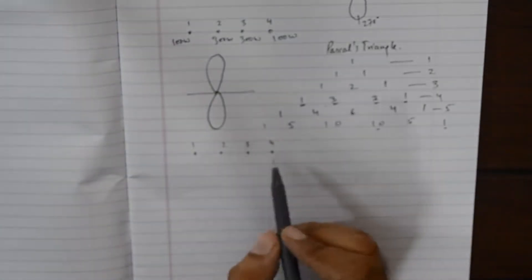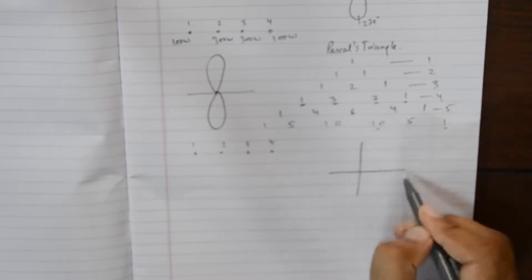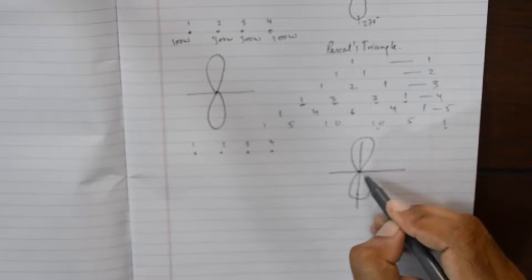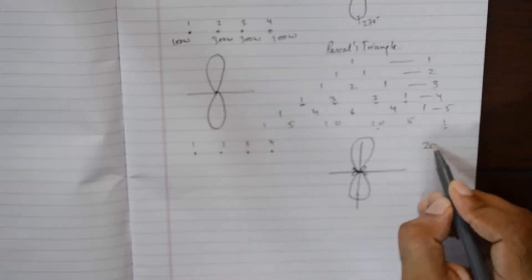In Dolph Chebyshev array, our main objective is to suppress the side lobes to certain extent. For example, we will decide that our side lobes are going to be suppressed by 20 dB or 26 dB.